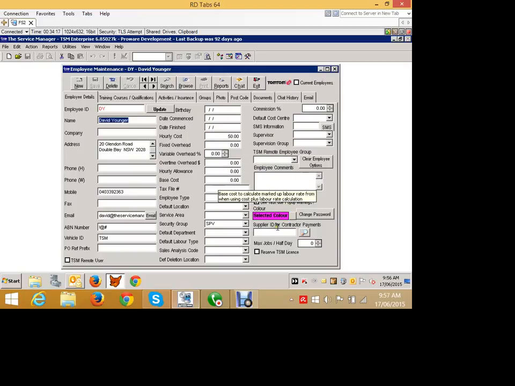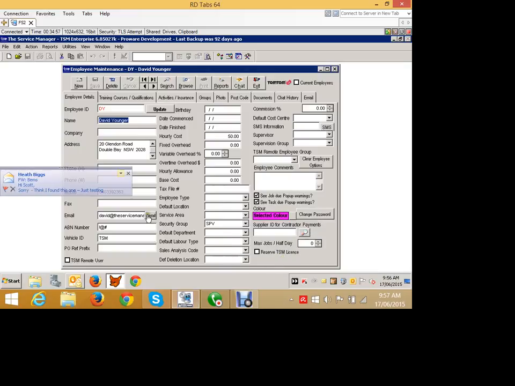Why would you want a base cost? Because you may want to standardize your costing for profitability as an average across all employees and not want to break it down to individual employees. Some are paid more, some are paid less. You just want to know that our average cost is $50 an hour. That's the base cost we're going to use for profitability calculations. There is a system default base cost that you can set up. This is purely an override for this particular employee. Maybe you have, for example, all apprentices at one particular cost and all senior managers at another cost, and so on.